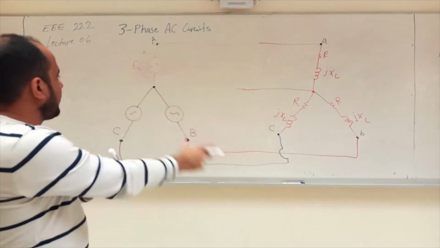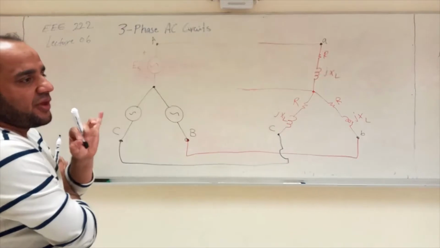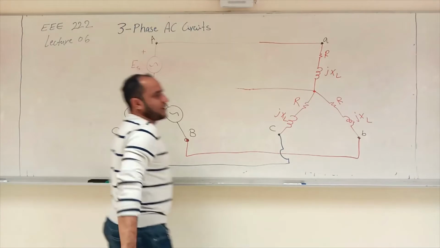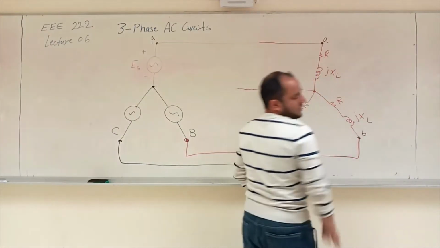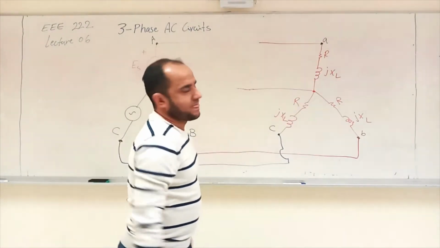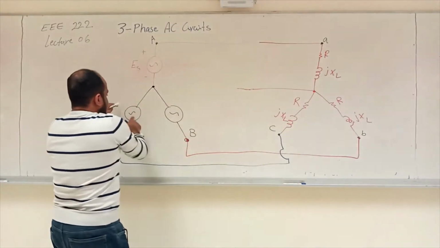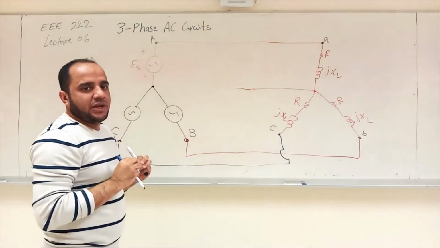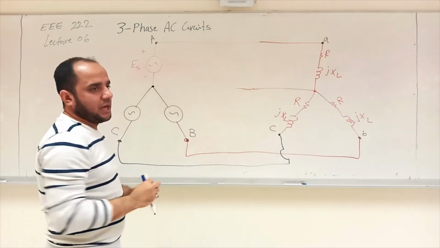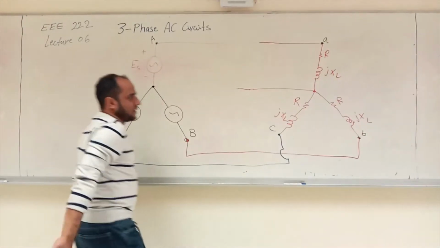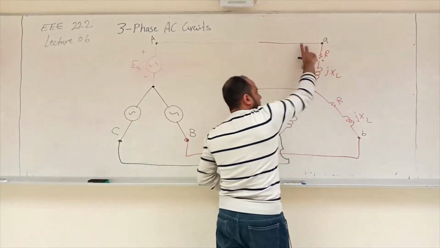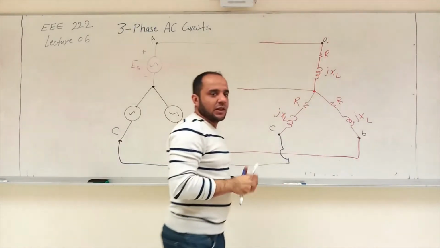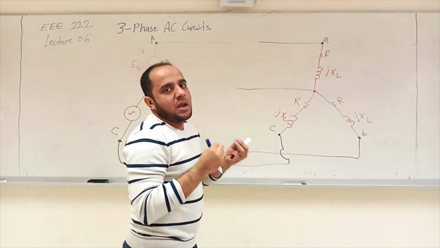Now, what you see in front of you is called a three-phase circuit: a three-phase source side connected to a three-phase load side. These three sources are the same in RMS values, and the only difference is the phase shift between them, as we will see. Then we call them balanced sources. And these three loads are copy-paste of each other, with the same values of R and the same values of XL. So we call it a balanced load.